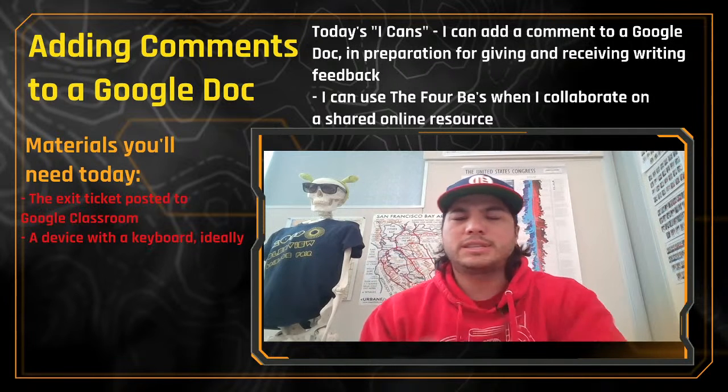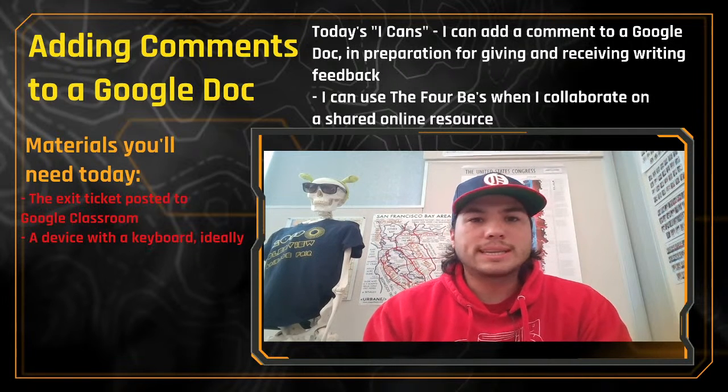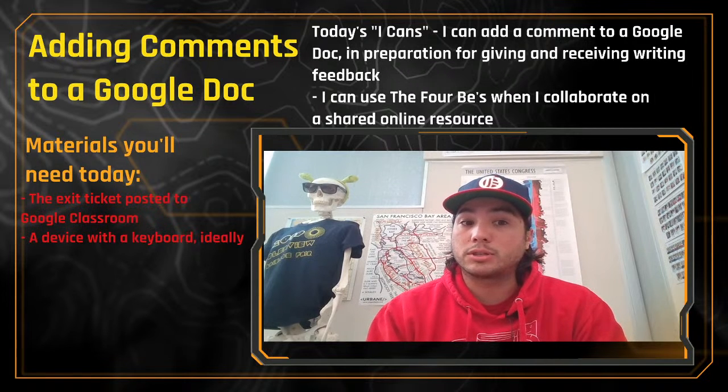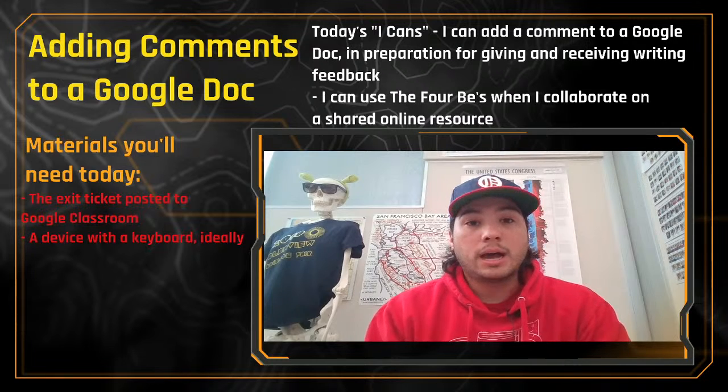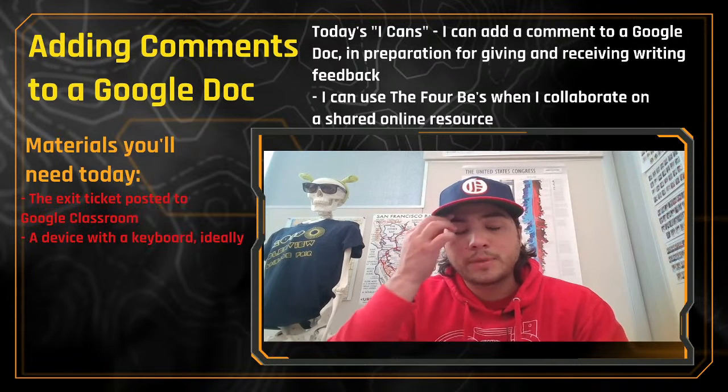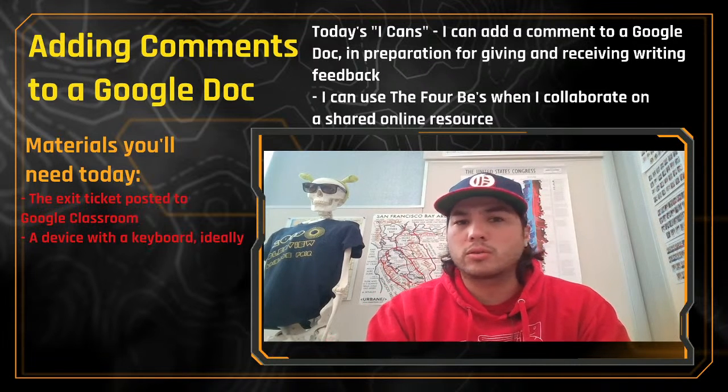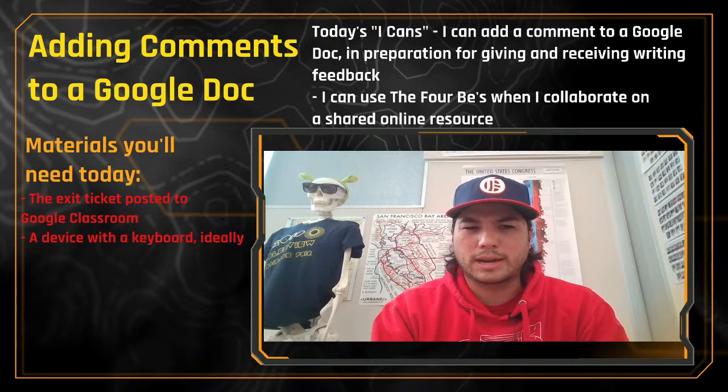And then the materials you're going to need today, you can just listen for now. We'll keep it short and sweet, and then we'll go practice it in our exit ticket posted to Google Classroom. Ideally, you're going to have a device with a keyboard, a laptop, or a Chromebook, or if you have a tablet with a keyboard attachment, great. If you have a touchscreen, you can do it too. It's just a little trickier, and you don't have the keyboard shortcut at your disposal. So let's get into it.